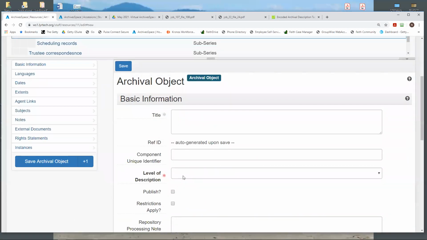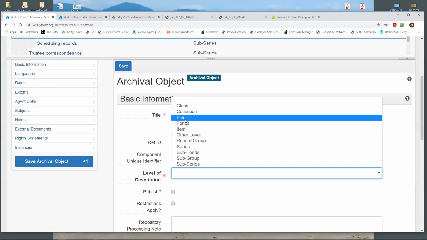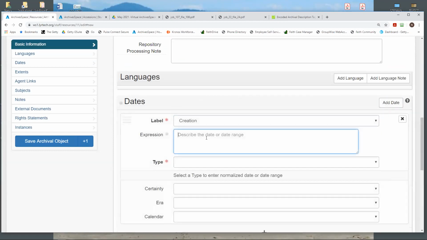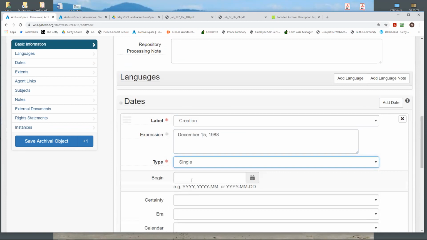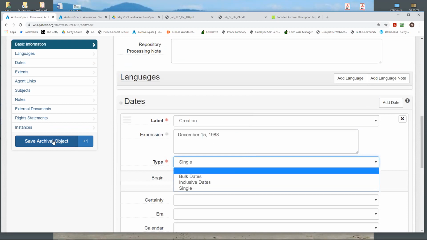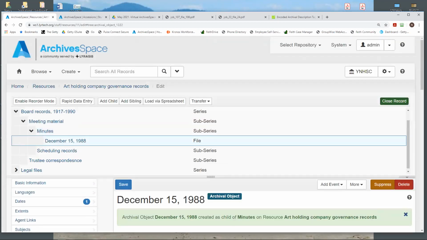And instead of filling in the title, I'm going to say this is a file. And these are the minutes from 15th, 1988, and it's a single date. I could fill in 1988-12-15 if I wished, and I could save that.